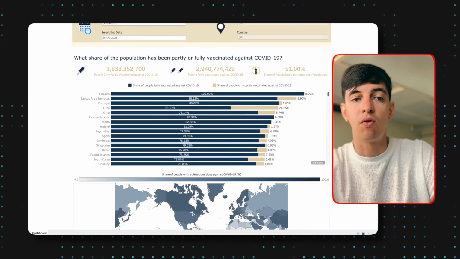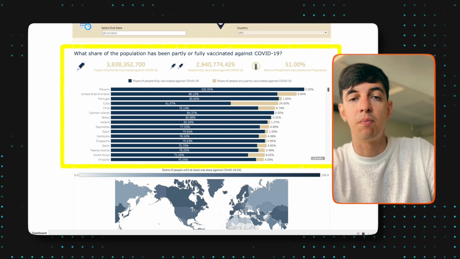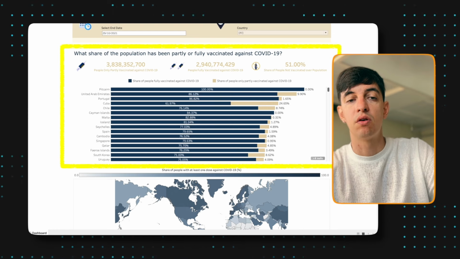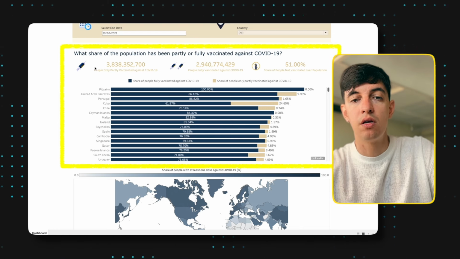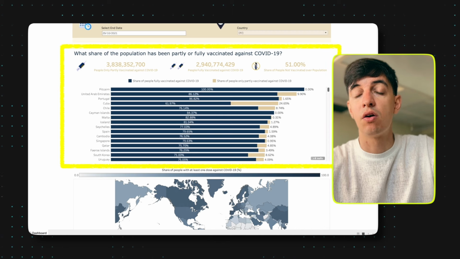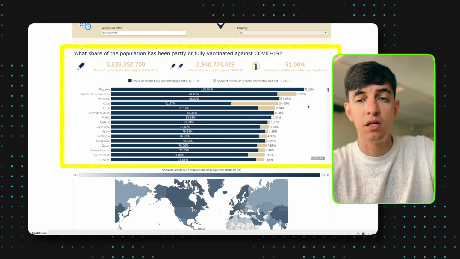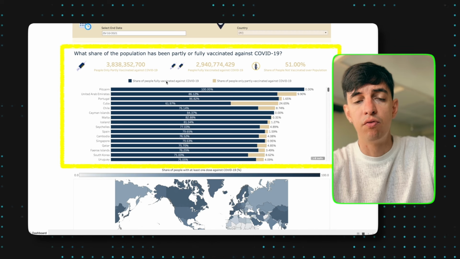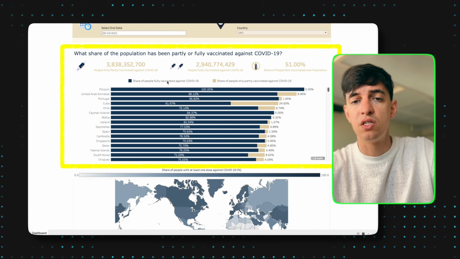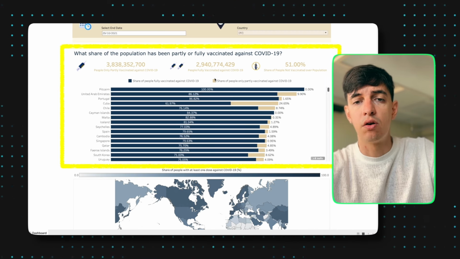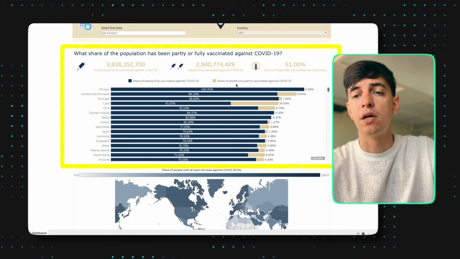And then you can check, okay, what is the share of the population that has been partly or fully vaccinated? So if they got one dose only or two doses, or actually if they haven't gotten any doses at all. And then we can see the split by country, with in blue the share of people fully vaccinated, so with 2 doses, and with this yellow color, only 1 dose of vaccine.